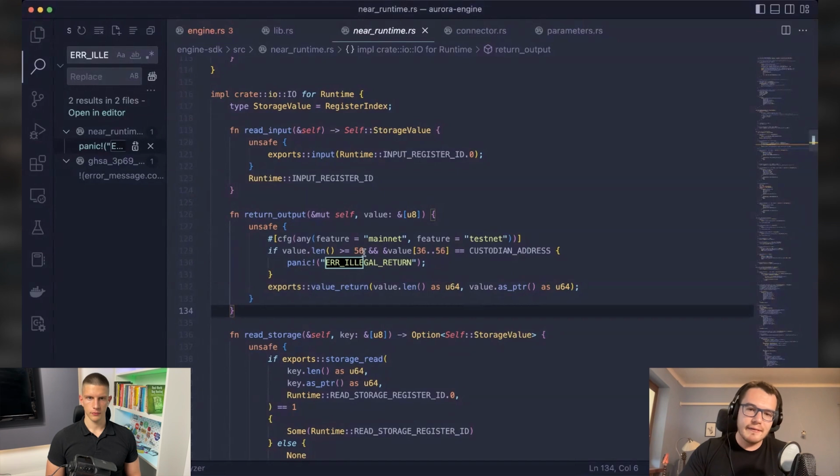If the length is at least 56 bytes long, and that range of bytes is the known custodian address, then the chances are that this is an exploit for this vulnerability. So basically the contract just panics and says that it's an illegal return. And as far as I can tell, it looks like just a hotfix for this vulnerability, but it's still there. And this is how it's fixed.